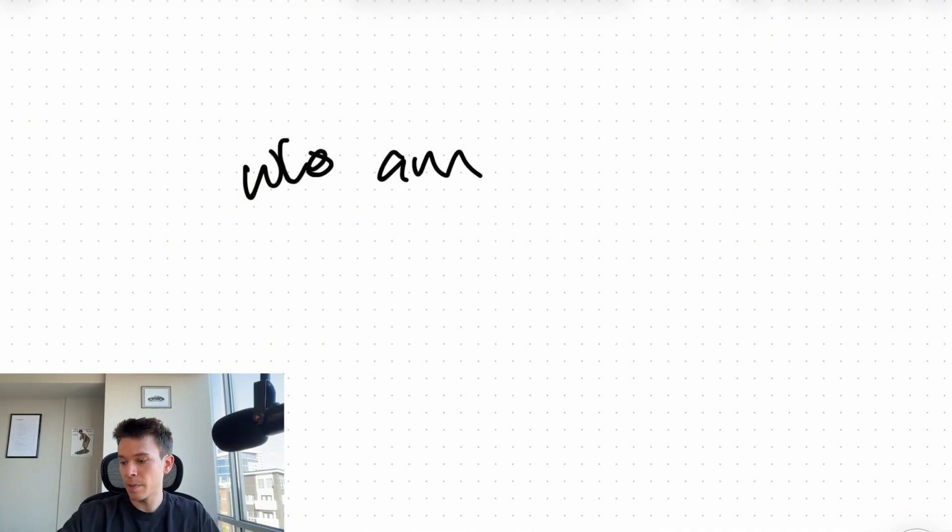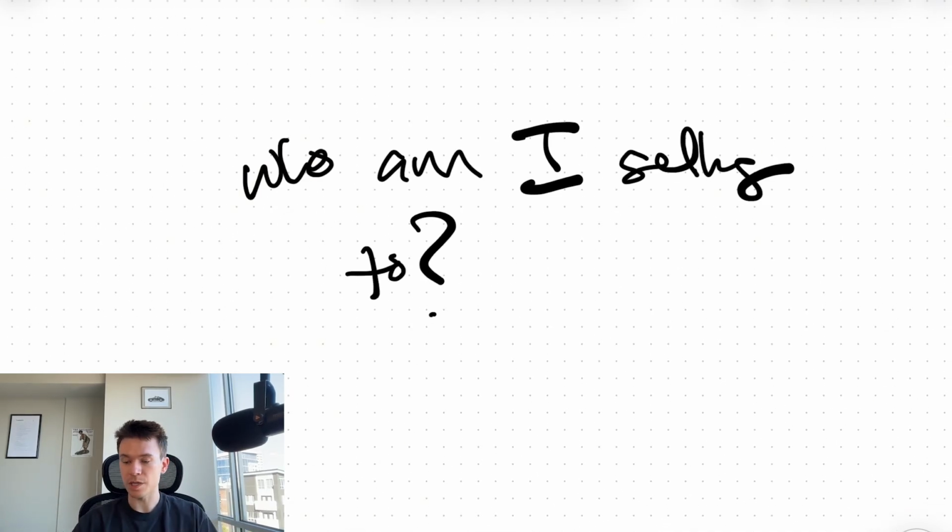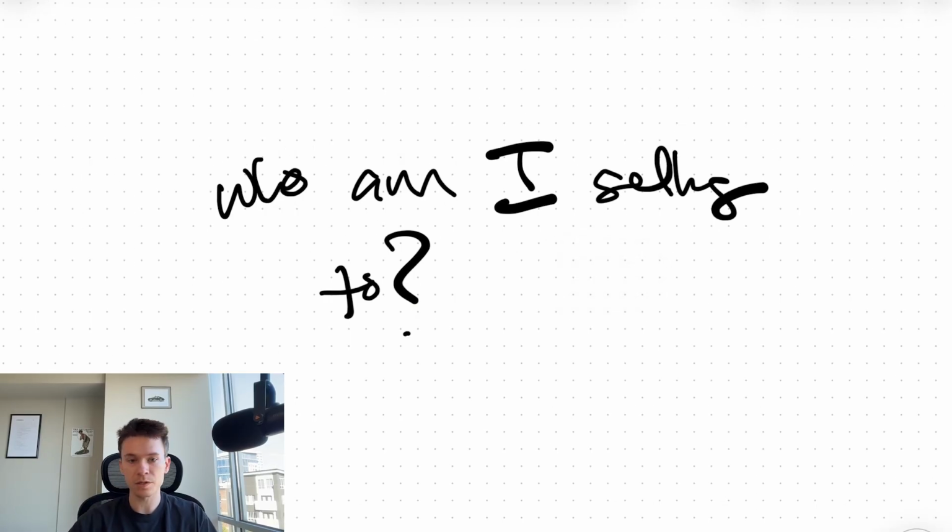Number one, who? This is one of the most important questions that you need to answer: who am I selling to? Am I selling to roofers? Am I selling to business owners? Am I selling to people that have built organic businesses and are now running paid ads? So who am I selling to? What's my ICP? What is my ideal consumer profile?